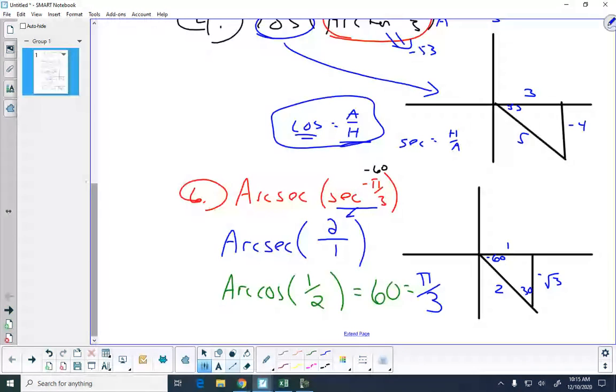Just have patience with the problem. As you're going through these, don't try to scurry through the problem and quickly do it. Just think through the process, because all these things that we have here, we have done already. We've done inverse trig functions. We've done the trig functions of radians. We just had to combine and collect all this together and put this into a multi-step problem.